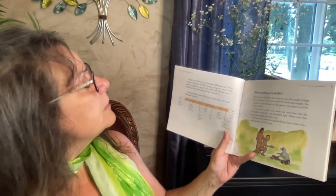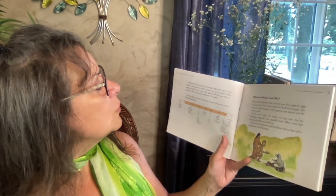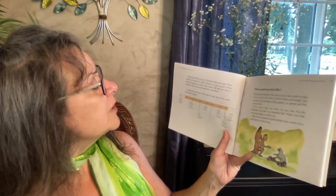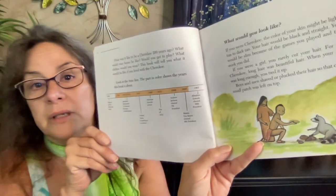What was it like to be a Cherokee 200 years ago? What would your home be like? Would you get to play? What clothes would you wear? This book will tell you what it would be like if you lived with the Cherokee. Look at the timeline. The part in color shows the years this book is about. So remember, Cherokee did live before.